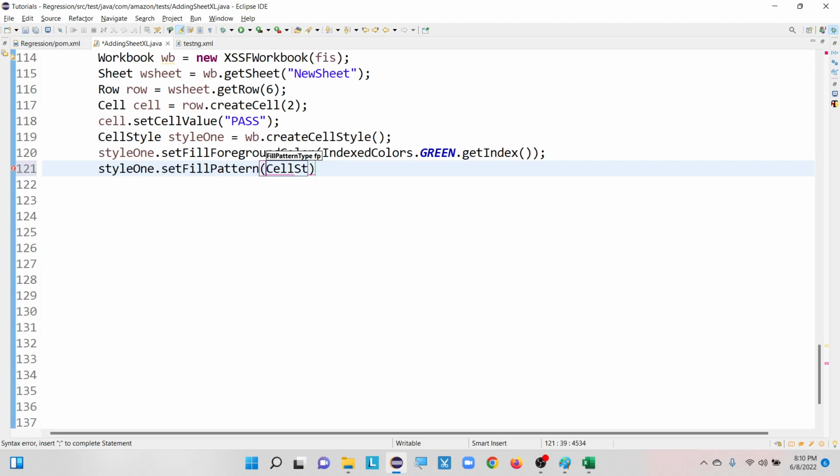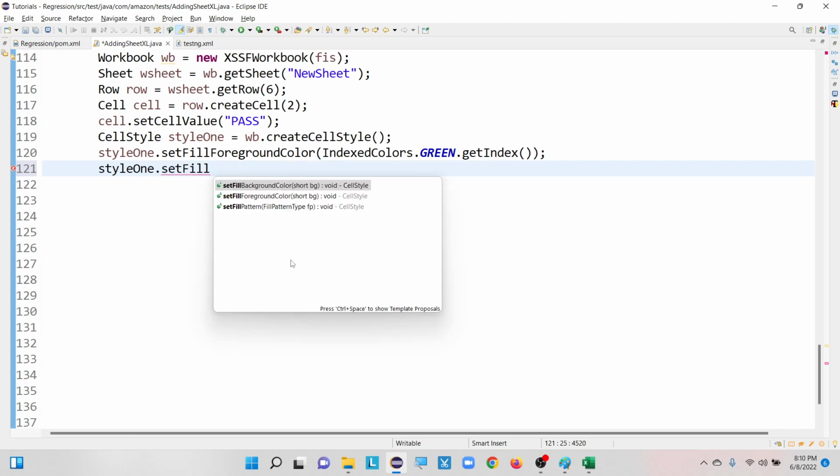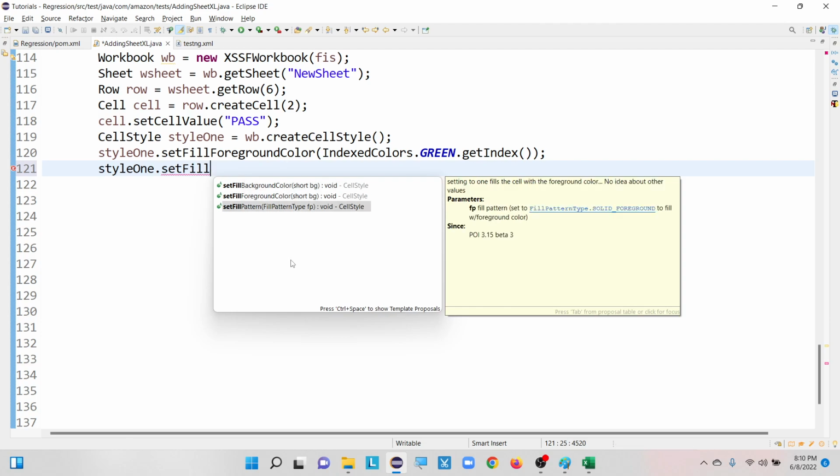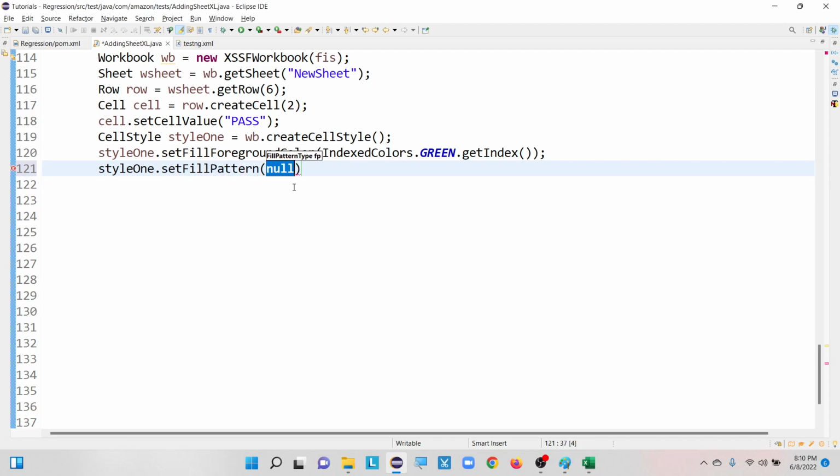Wait a second, let me check for another method which is available. Cell fill pattern setting to one fills the cell with foreground color. No idea about other values. Set fill pattern of set style, right? Cell style dot.